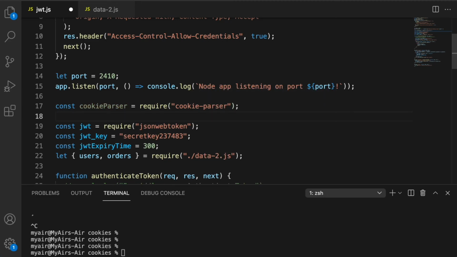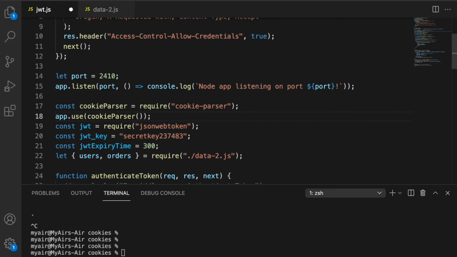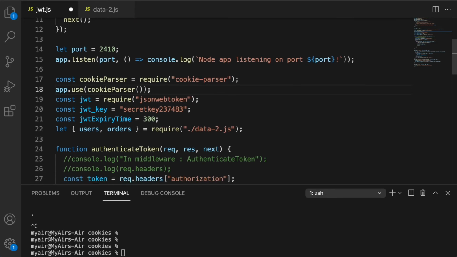Once we have done that, we need to set it up with app.use(cookieParser()). We will not use signed cookies, we will use normal cookies, which is why we are not passing it any key here. Why are we using normal cookies? Because the token has already been signed in JWT, so we don't need signed cookies.